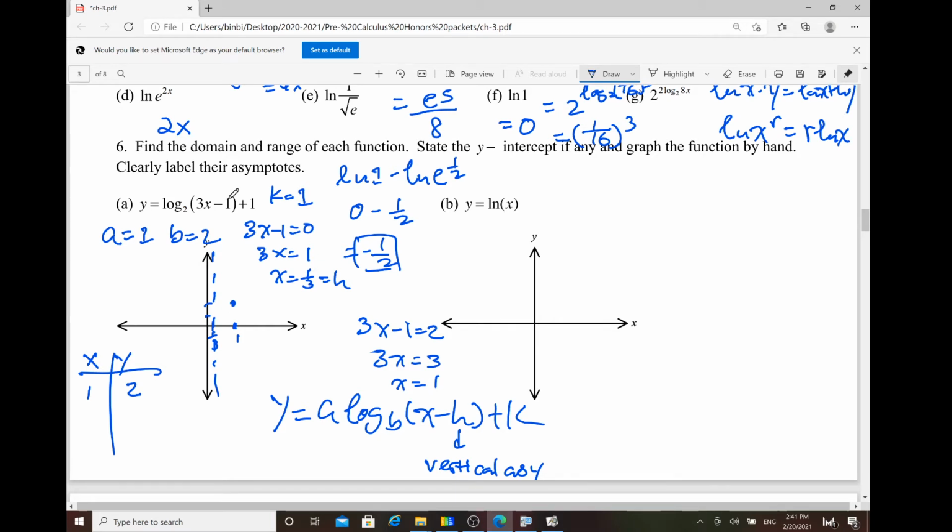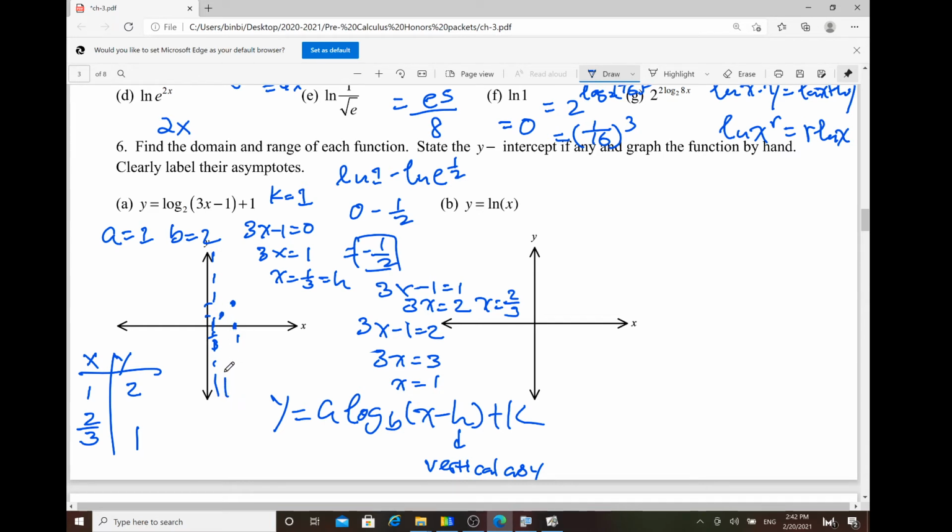And now what else can we apply for this quantity here? So another thing that we notice, log base 2 of 1 equals 0. So we can set that quantity equals 1. So that means 3x equals 2. So that means x equals 2/3. So when x equals 2/3, this one is 2 minus 1, which is 1. So log base 2 of 1 is 0, because 2 to the power of 0 is 1. So 0 plus 1, then that'd be 1. So 2/3, and then comma 1.